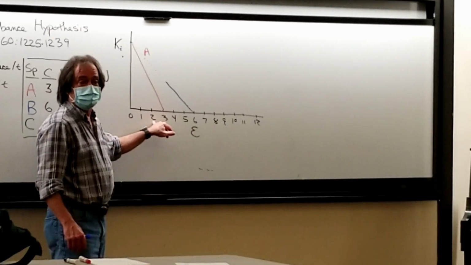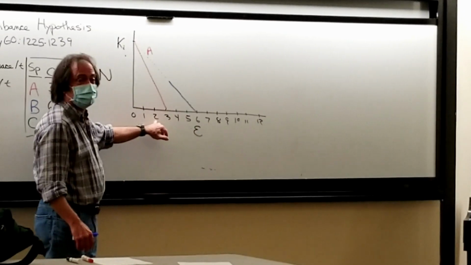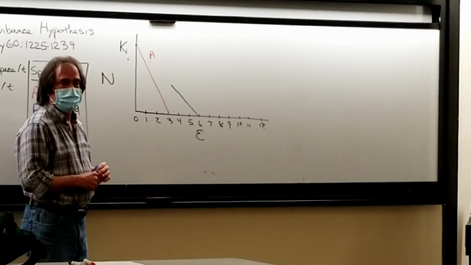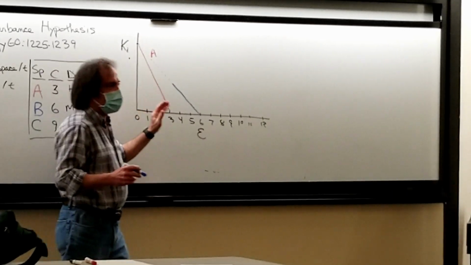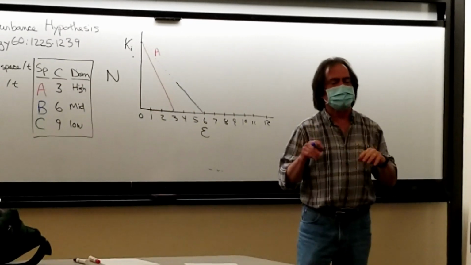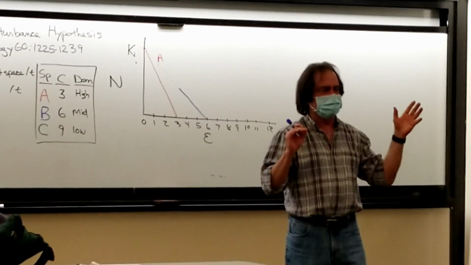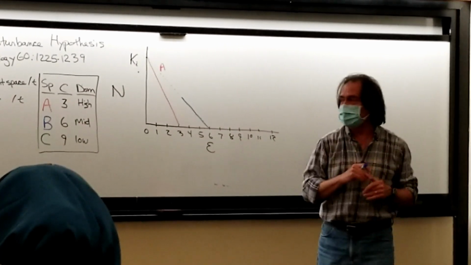It's going to suffer from disturbance, or sorry, from competition from A. In fact, it gets worse and worse as the disturbance gets less and less. So we have to bend this line down. I'm going to bend it down in a particular way because we're only using 3 species. If we used 12 species, I would do it all random, but I'm going to cook it a little bit just to demonstrate how this works.